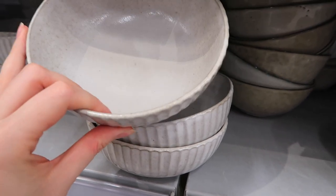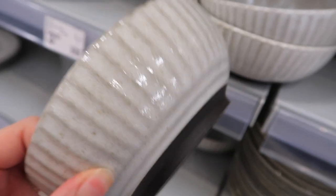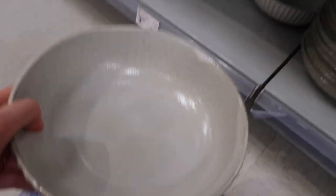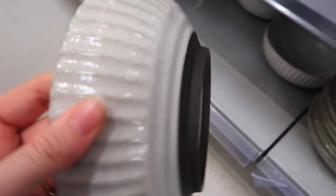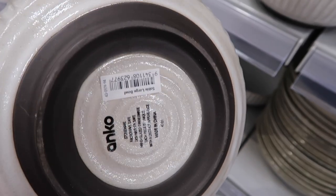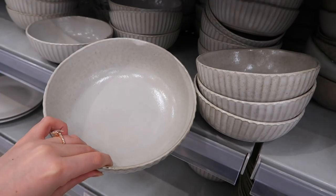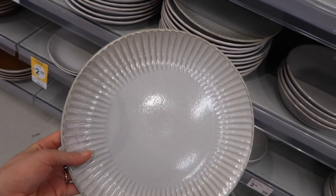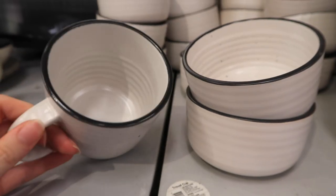Now I love these ones — these are probably my favorite in store at the moment. I think that the design on these is absolutely gorgeous. The only thing I wasn't sure about was the black they have around the bottom. I think it would have been much nicer if they had kept it all one color, but I guess the matte black is a nice pop of difference, especially if you've got a lot of black home decor. You've got two size bowls, the official flat bowl and more of a cereal bowl, and then these gorgeous plates. I absolutely love this dinner set — it is very sturdy and thick as well.